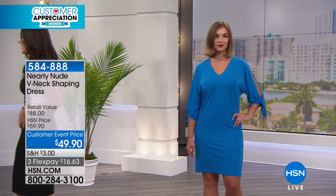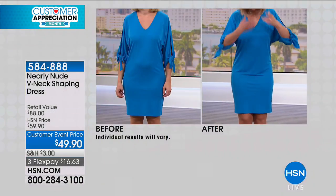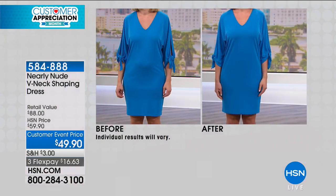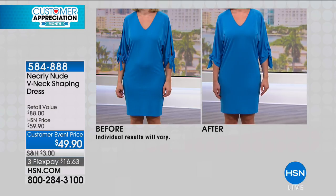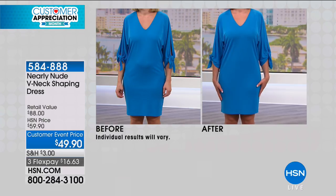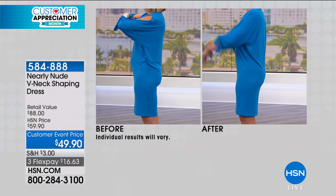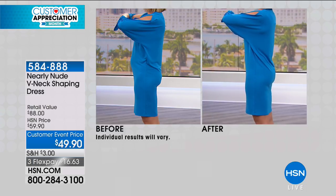You know when you meet someone and they hug you and you're like, can they feel that little lump or bump? It just feels smooth when they give you a little hug. Or if they give you a hug and they're feeling like a truss — with the boning and all that — they're like, what's going on over there? It's like some medieval contraption holding you in. Not with this.